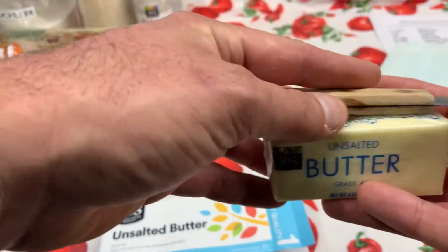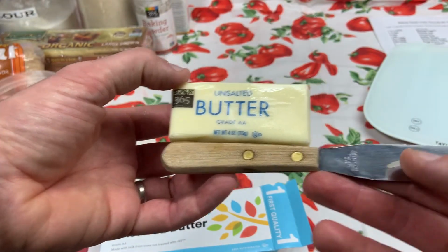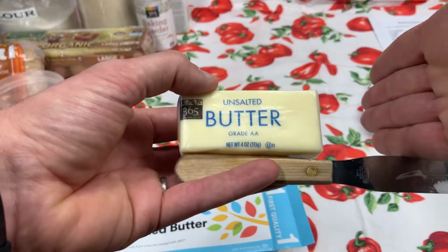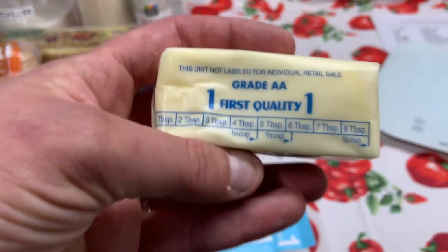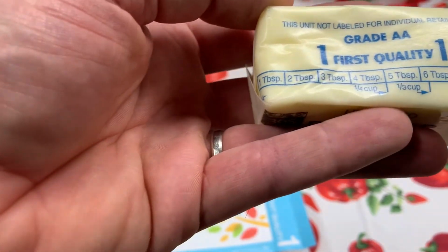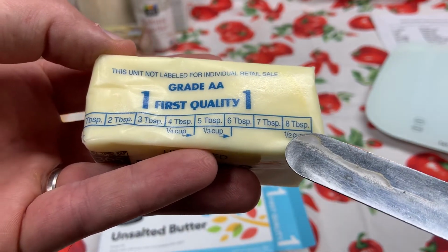This stick of butter, just to show you a point of reference, is about as big as the handle of my small icing spatula. Whereas the stick of butter we got at school probably ended somewhere around where my hand is, okay? But this, as it states on the bottom, is 8 tablespoons. Sorry, 8 tablespoons right to there, okay?